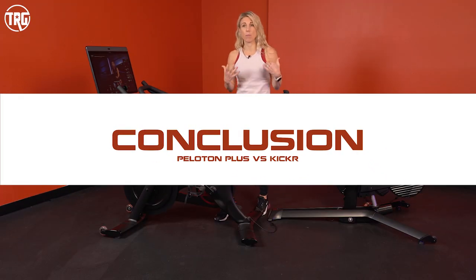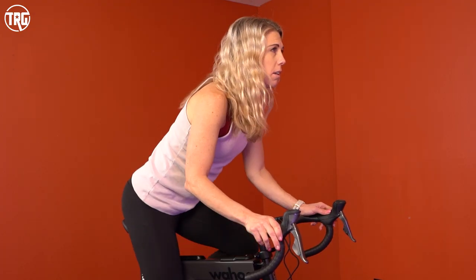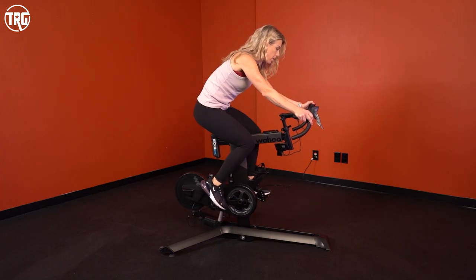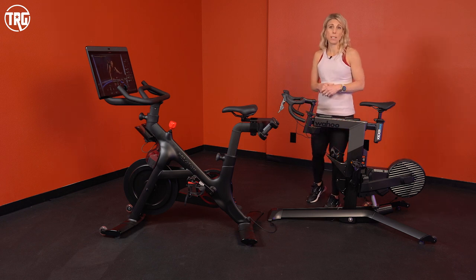They're going to appeal to different types of riders. The Peloton is great for new riders or someone who wants to exercise at home — it's very easy to just jump on and use. Right now Peloton includes delivery and assembly with the purchase of the bike, though we don't know if that will continue. The Wahoo bike I really wouldn't recommend to someone who isn't familiar with cycling, because the customization options and specific metrics you have to input are quite targeted. It's better suited for outdoor road cyclists already familiar with biking, who have good balance for the incline and decline, are familiar with gearing setup, and can input their functional threshold power and riding metrics to get specific targeted resistance. It takes a bit of time to get it customized for each individual, but once it's calibrated you're good to go and don't have to mess with it again.